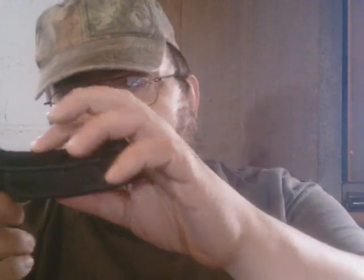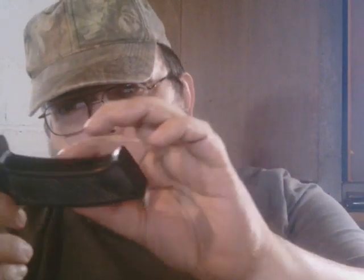Things that would improve. I would round off these edges right along here, because they kind of do bite into the hand just a little bit, in my opinion. If they would just round this off, or even flatten it out so it has more of an angle and doesn't dig into your hands, particularly with the sub-hilt, the way this thing is so sharp, it digs into the thumb.